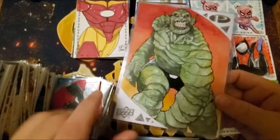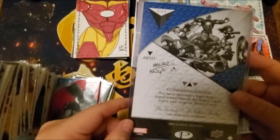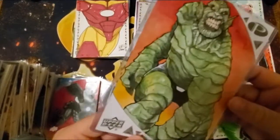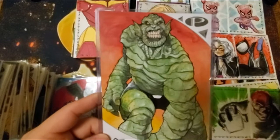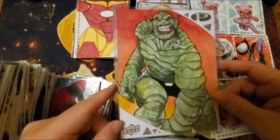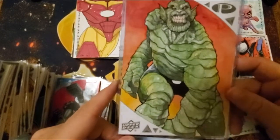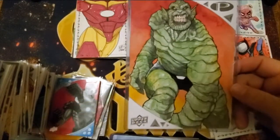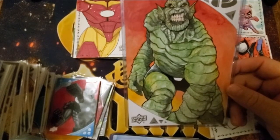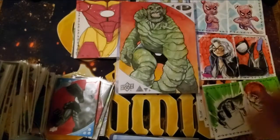And so here's the first one. This looks like Fedora Jr., and I believe it's Abomination. I love how detailed it is. It's very detailed, and if you're a monster collector from the Marvel Universe, this is obviously one you would really like. I'm not a big fan of the character or Hulk lore in general, so to me it's character-wise okay, but I do recognize it's a really nice looking sketch.